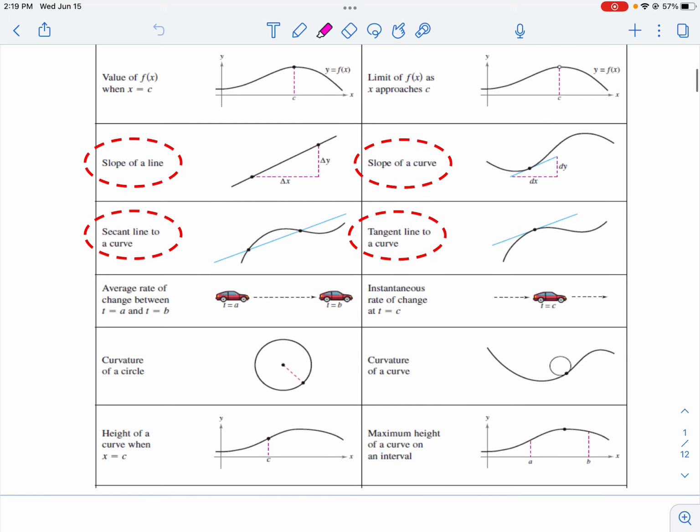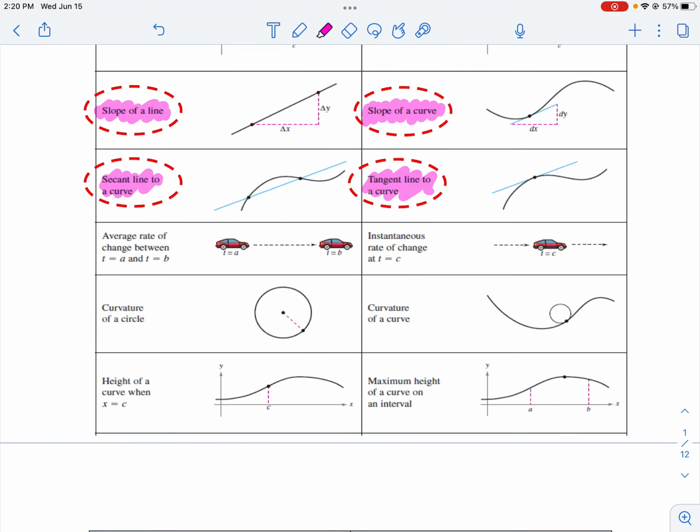So here are a few common ideas that we're going to use in transition as we learn calc. One of them, a popular one, is finding the slope of a line, right? We just talked about how if I give you 2 points, you can find me the slope of that line. Using calculus, though, we're going to end up finding the slope of a curve. So maybe if it touches at 1 point, or how the slope changes as you're going along that curve. Similarly, we talked about the slope of a secant line versus the slope of a tangent line.